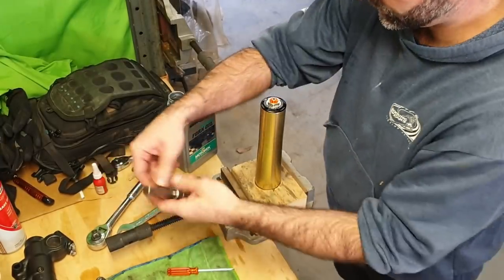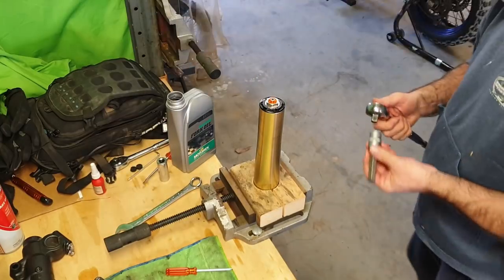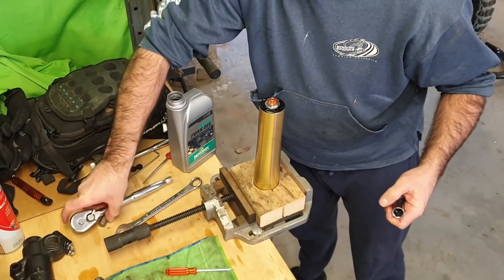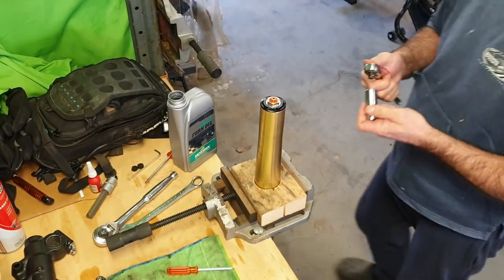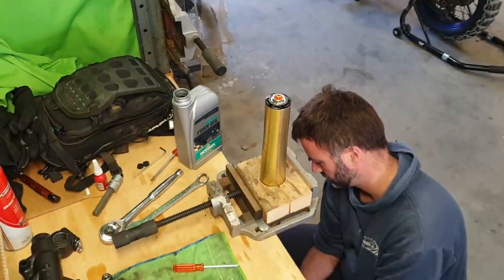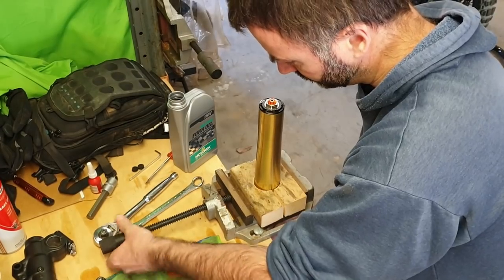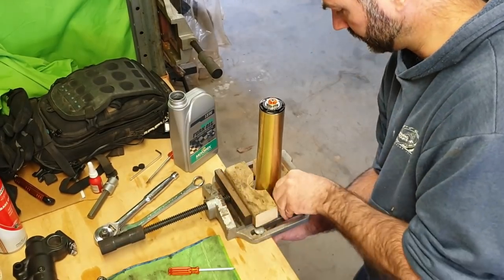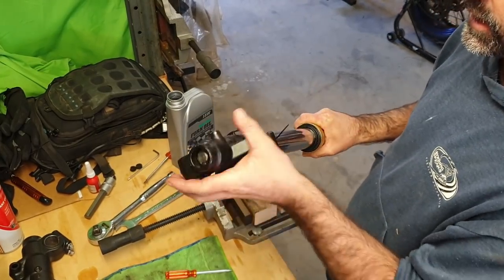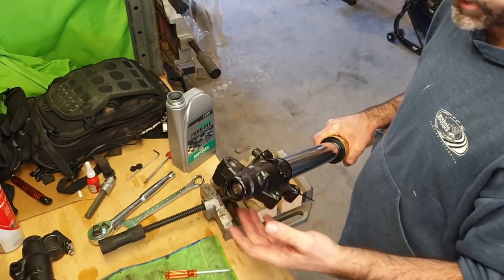Okay, we do that up and then we tighten the bottom. What we're doing, that's a socket. It's not an Allen key anymore. So to tighten this bolt to its final torque setting, I need to hold this end again. So I'll put it back on my bench and bolt it down again.